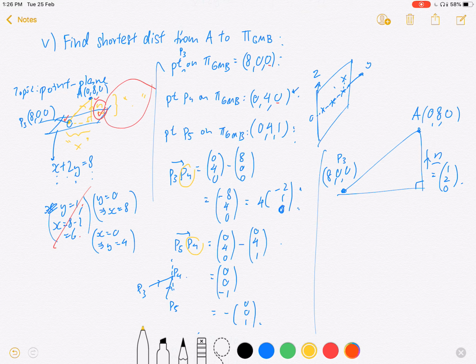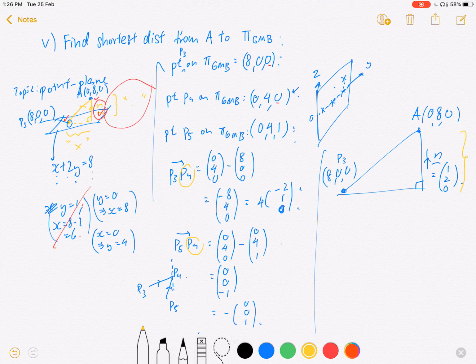And we wish to find the shortest distance. Check it out again. Put your 2 fingers, pinch the fingers at 90 degrees. You see that the shortest distance is the dot version. All right. Shortest distance equals, what are the 2 vectors that I have? P3A dot n hat. All right. So I'll carry on for the sake of this one and solve it.